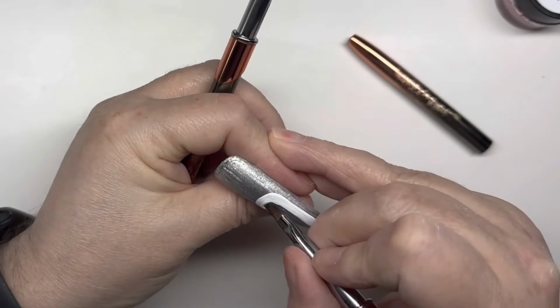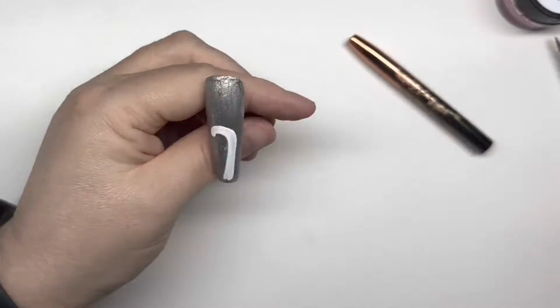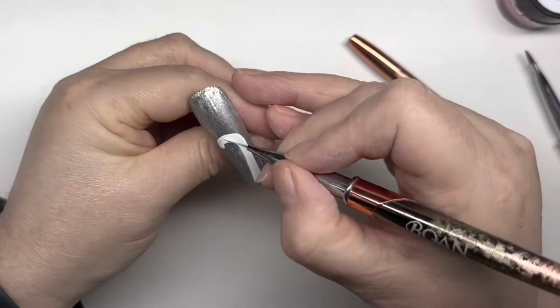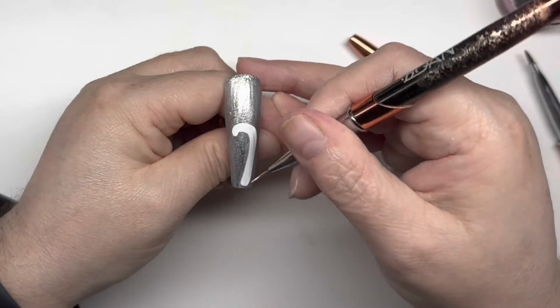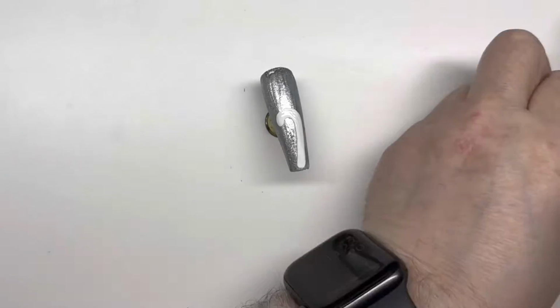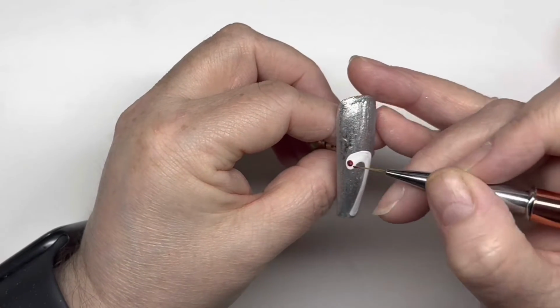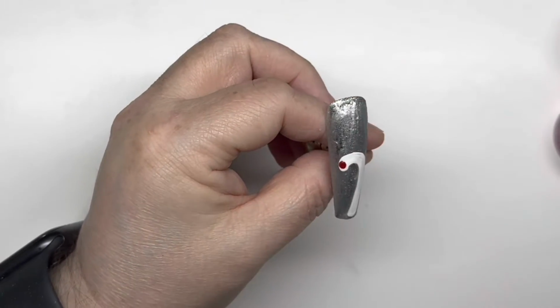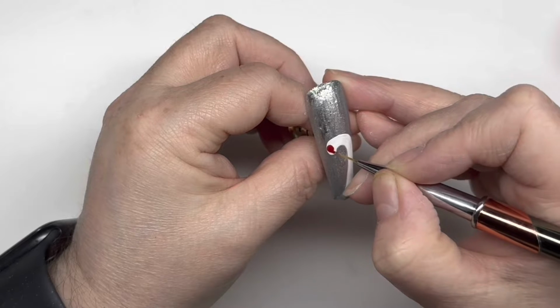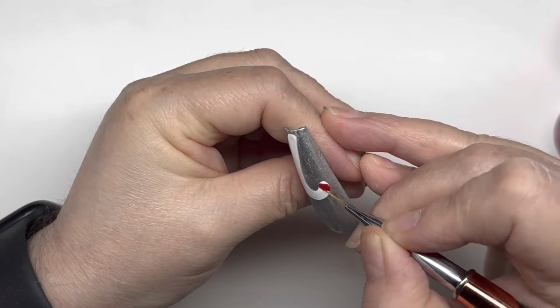I'm putting white down first, just because I'm doing the whole candy cane white, so that when I do put the red and the green on there, those colours will pop out. Again, I'm using the artisan jar from Alchemy, and yeah, just basically creating a candy cane.